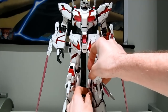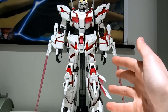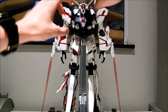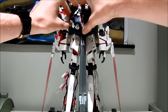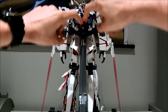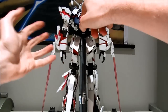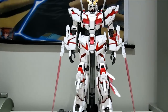Just pull that out and reveal that psycho frame a little bit. Sometimes a touch of subtlety is the best. And there we go on that side of the leg. Then the final thing to transform is once again the backpack. The side thrusters — pull them down until you hear the click, then pull them out a little bit. Finally, pull this down and the manual will tell you to push them to the side a bit, but only very little because they actually go out automatically when you pull this down, which is a neat feature. And that is the entire left side for the unicorn — right side for us — transformed.